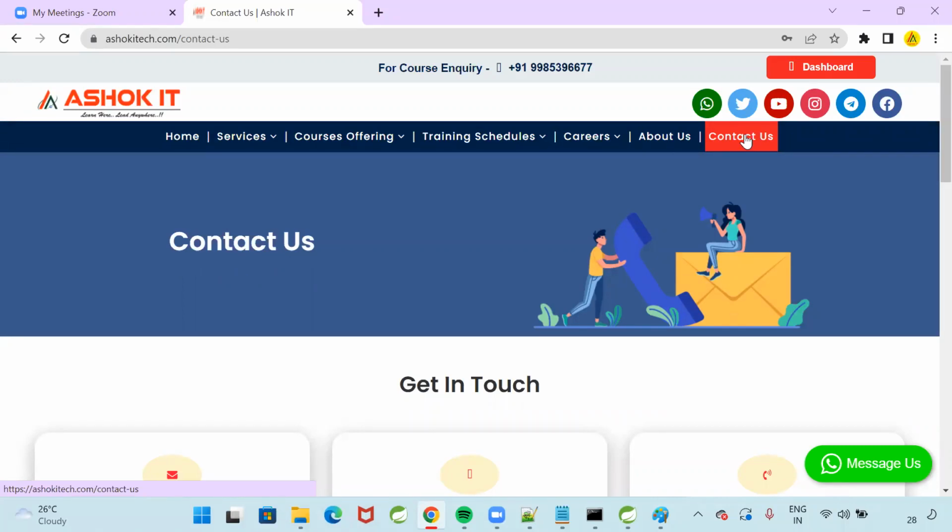Now, a simple example. I have been to an interview. They asked me, tell me about yourself. I will say, my name is Ashok. My father's name is Suresh. His father's name is Ramesh. His father's name is Mahesh. His father's name is Ganesh. Is it required for them? Why am I telling my father's name, his father's name, and so on? Is it really required for that person? It is not.